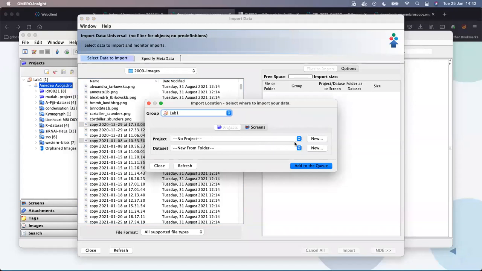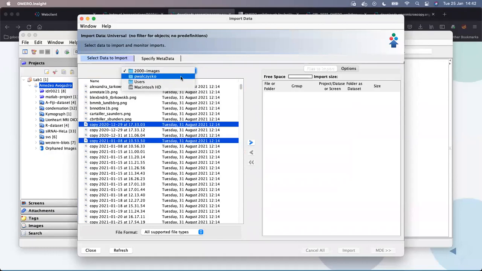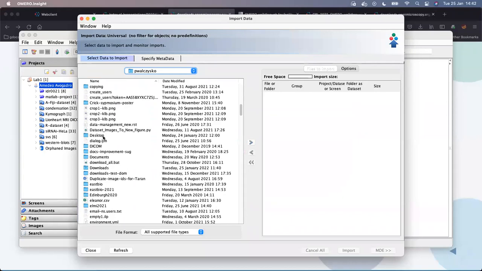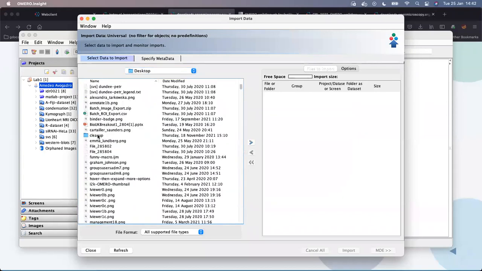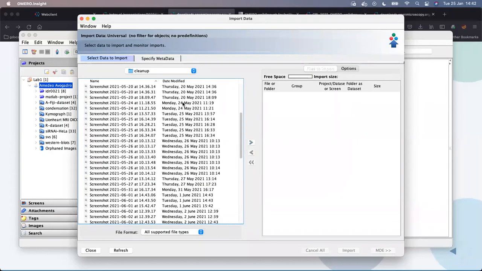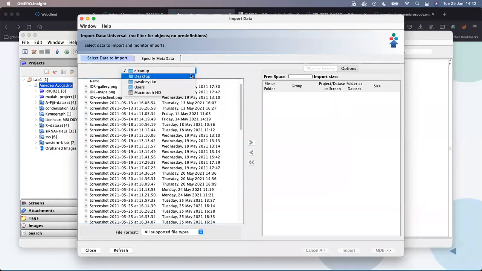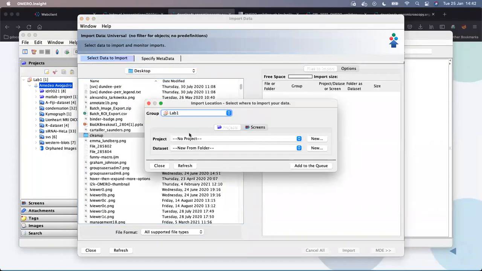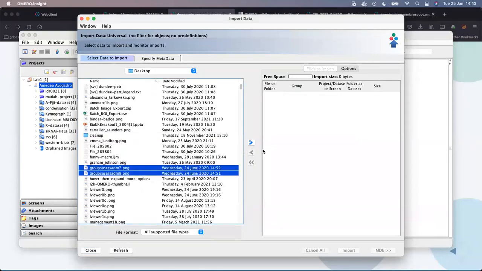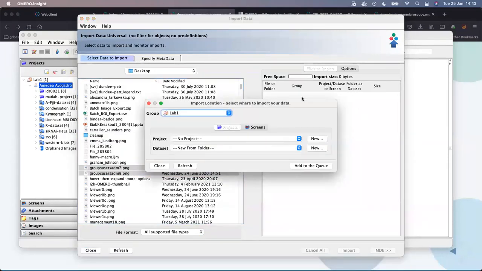I can select one or more images, or I can select a whole folder with images, such as under the user folder, there should be a desktop, and there is a whole folder. I can import and put on the queue this whole folder. I will not do that. That would be too tedious and long. I will instead select those two images only and put them in the queue.